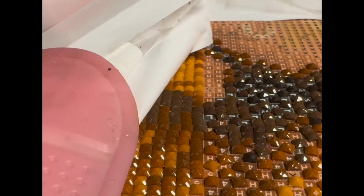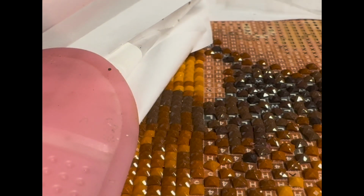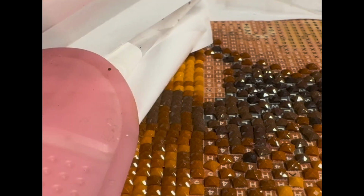I do have a Temu haul that's supposed to be coming in, so I'm looking forward to that. And trying to cut down on spending, but there are several canvases I would love to get from Art and Soul. I think there's three. In fact, Star, if you're out there, I don't know if you look at Art and Soul at all, but they have the cutest little Eeyore painting. I saw it and I thought of you, so you might want to go check them out. It's so, so cute.